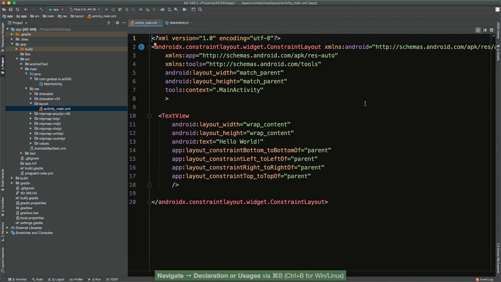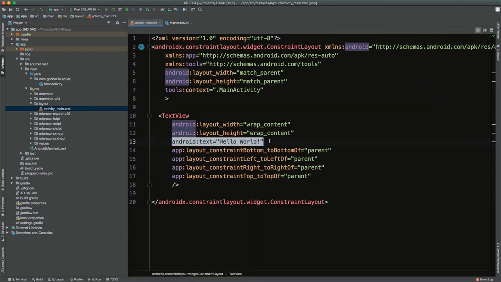So once we open that up, we'll see that a layout in Android is defined using XML. And again, we'll get into what this really means and is doing next week. But I just want to call your attention to this TextView element down below. Specifically this line that says android:text equals Hello World. This is the line that is defining what we see on our screen. So instead of Hello World, let's type Hello 8340. Once I've updated that line, I can once again run the app by pressing the green arrow in the toolbar, and it should redeploy our app to our emulator with that new text included.